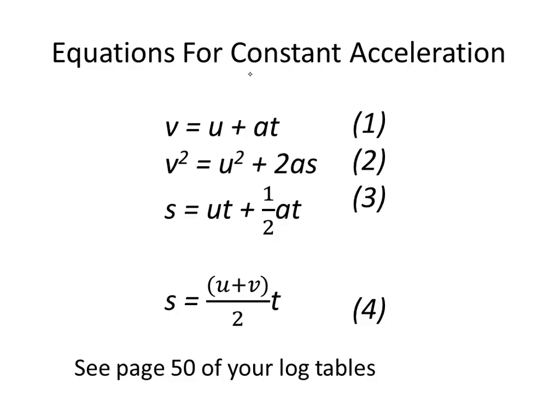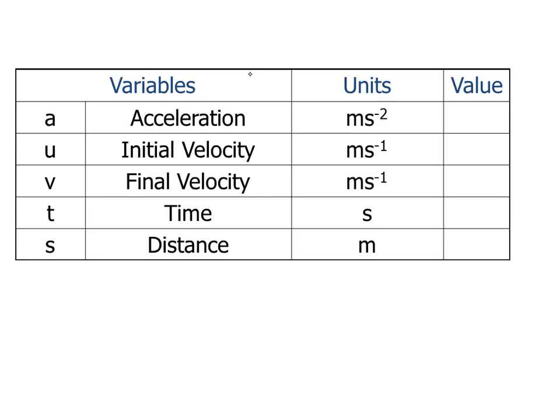These are the four equations that you can use, and you should have them taken down and be looking at them. They're on page 50 of the log tables. If you fill out a table, you don't need this whole section every time. It's probably no harm to have it, just for demonstration purposes. You mightn't even need this bit here either.